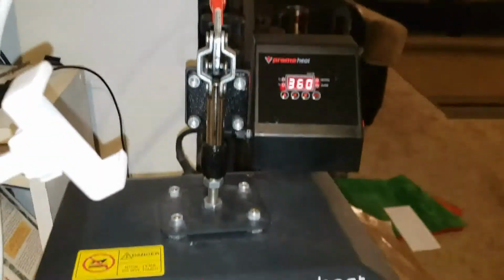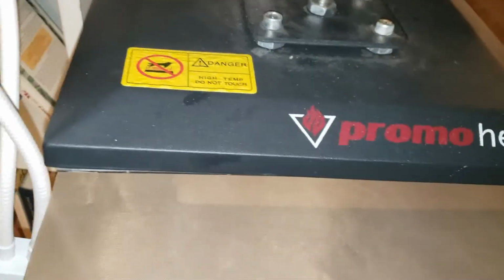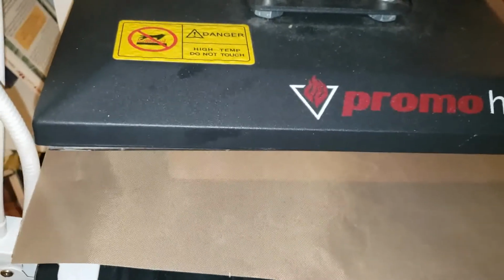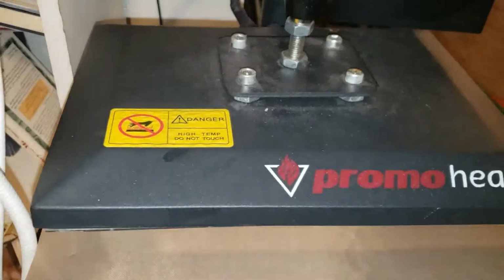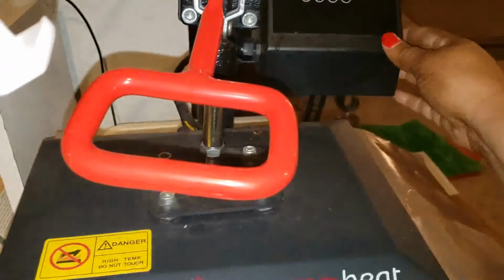All right, guys, so we have our puzzle and it is on the heat press. I'm going to add a Teflon sheet here to cover it. Again, I'm going to be pressing at 360. As you can see here, I have it set at 360. I'm going to be pressing it at 360 for 60 seconds. So I'm going to change the pressure on here a little bit, and I'm gonna go ahead and let this down. Sorry about that. In 60 seconds.